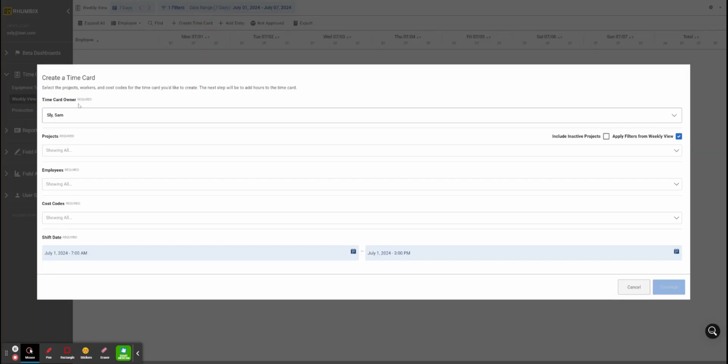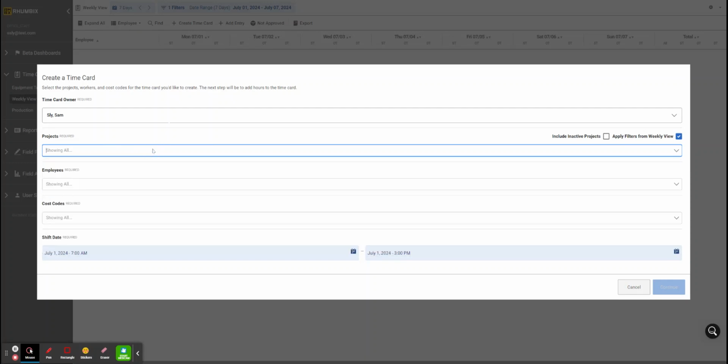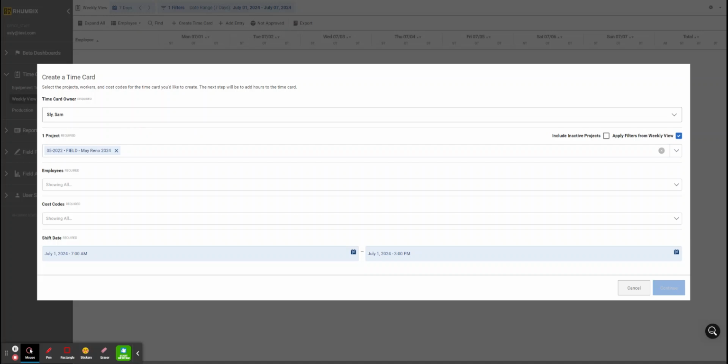So you're automatically the time card owner, nothing to do in that first field. In the second field, you're going to choose the project that you need to enter time on. Your admin team has given you access to the projects that they think you need, so hopefully you'll know what project to look for. You can use the scroll bar and scroll through and find the projects, or if you know the name or the number, you can type it here and it'll find it for you. If you don't see the project that you think you need to enter time for, then please contact your supervisor because they might need to add it to your account.